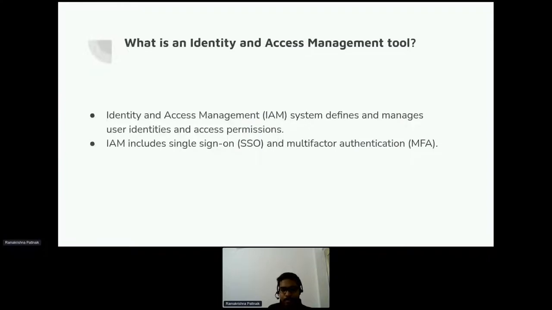The GitHub page of Keycloak defines it as an open source identity and access management solution. An identity and access management solution defines and manages user identities and access permissions. Other features that ship with identity access management are SSO, which stands for single sign-on, and MFA, multi-factor authentication. Single sign-on allows users to securely log into multiple applications that they're authorized to access, and multi-factor authentication sets an additional method of user verification other than passwords. This MFA could be anything from a facial ID or even a one-time password that we receive as a phone message.